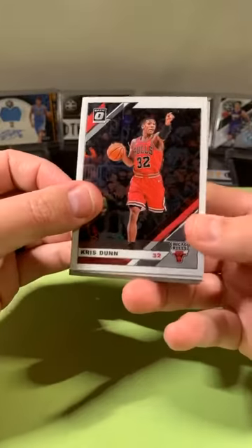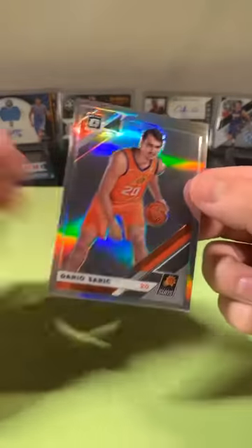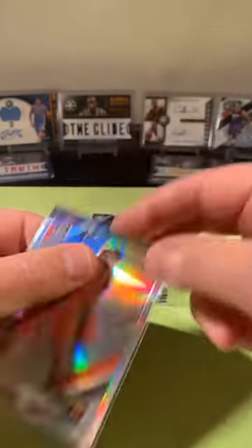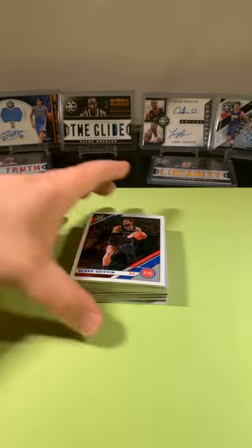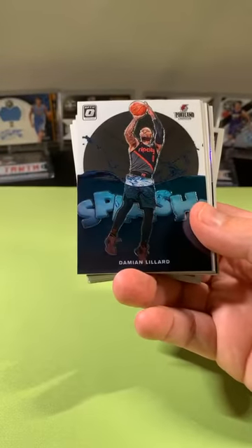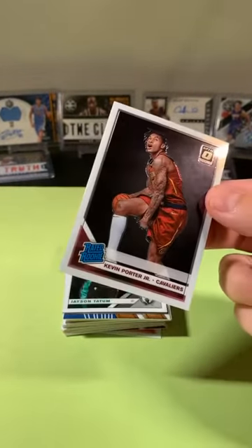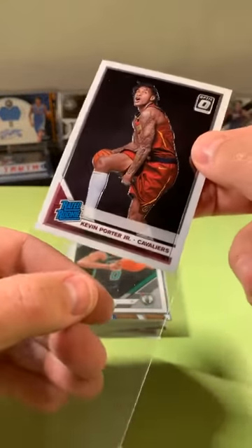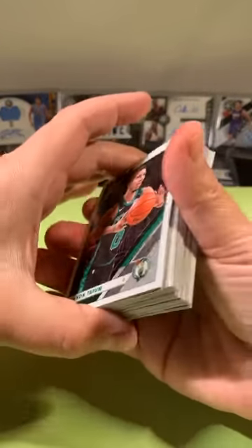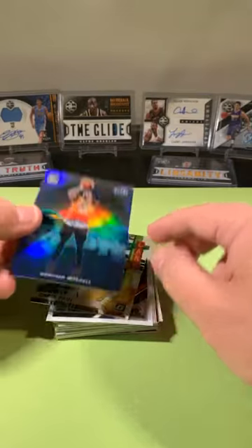Here we go. Chris Dunn, Crab, Sarge Silver — that's going to the Suns. Nice break for the Suns with the Booker RPA and a couple of Ty Jerome Reactives from Mosaic. Blake Griffin, Marc Gasol, Jokic. We have a Dame Rip City. Kevin Porter Jr. base rookie going to the Cavs. Jason Tatum. Oh, we've got a Donovan Mitchell — there's a silver prism. Splash — these are cool cards.